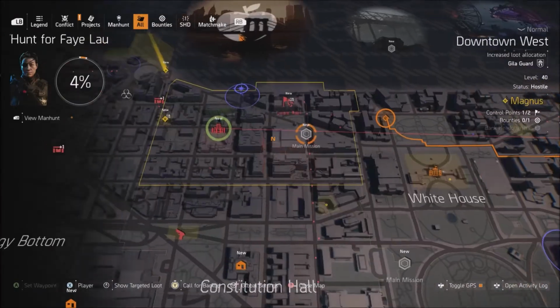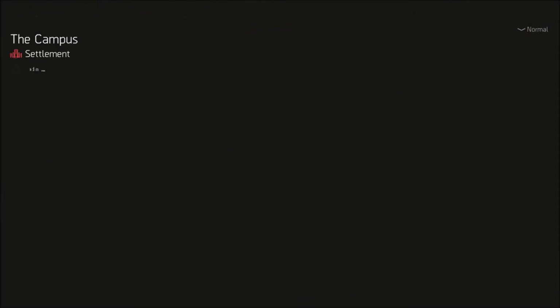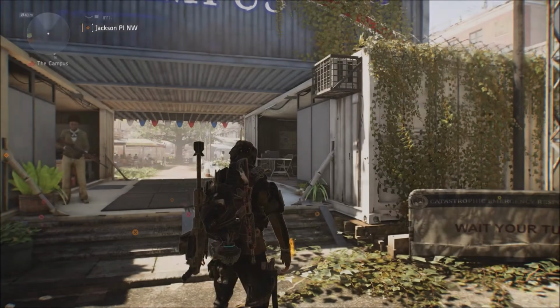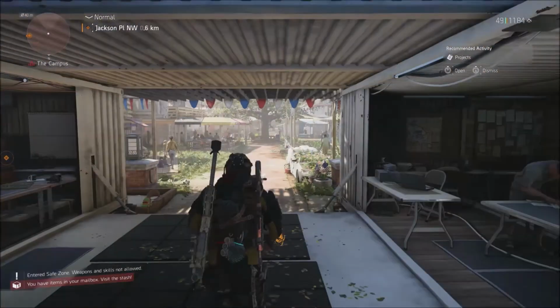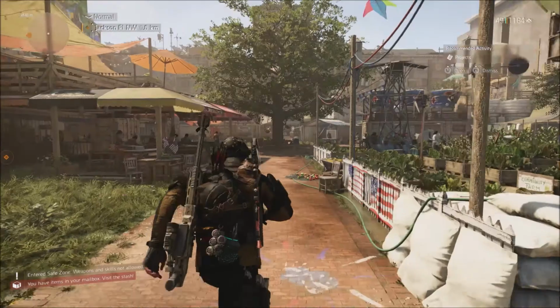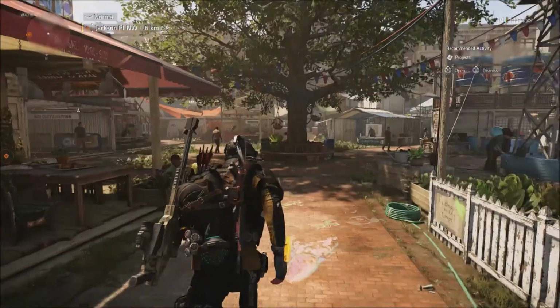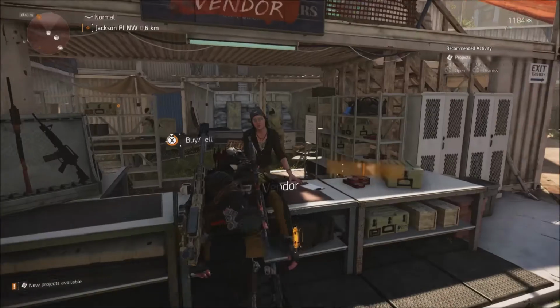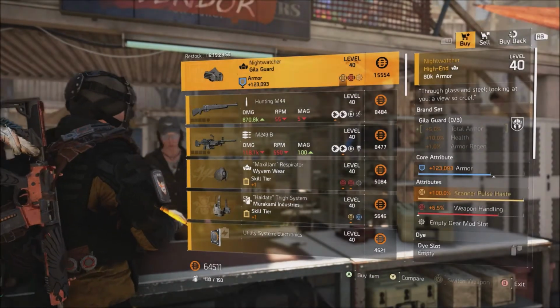Next up is going to be the campus settlement, which is actually currently invaded. Used to, when it was invaded, you couldn't actually access the vendor. You actually had to go clear the blockade, and then it would open up, and you'd be able to buy stuff from the vendor. But since they fixed that a good while ago, you no longer have to do that. You can just run up in here and take a left, and you'll see the sign vendor, which is right here. This week she is selling the Gilgard Night Watcher.